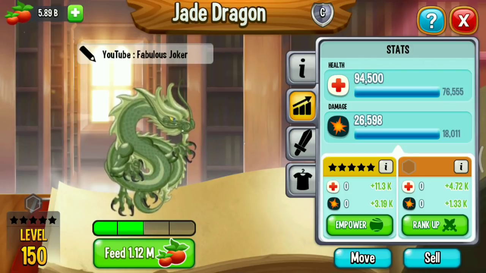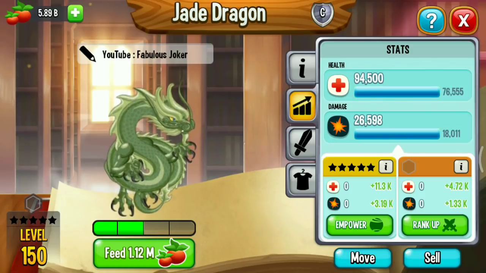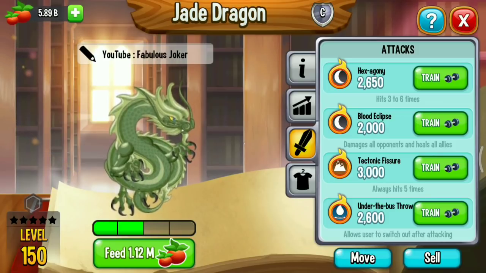This dragon is level 150 and has 94,000 health and 26,000 damage, and this is the special skill for this powerful jade dragon. This dragon has two dark special skills, one earth special skill, and a water special skill.